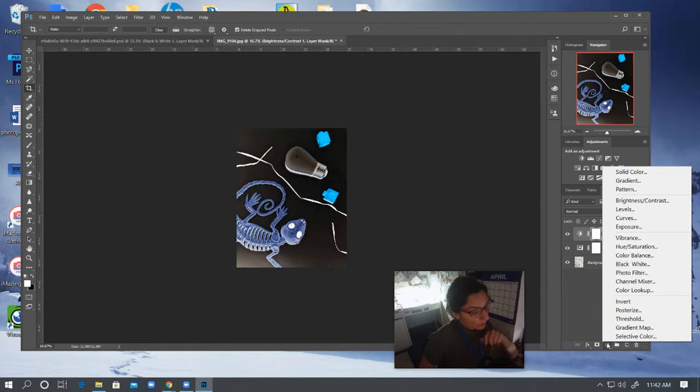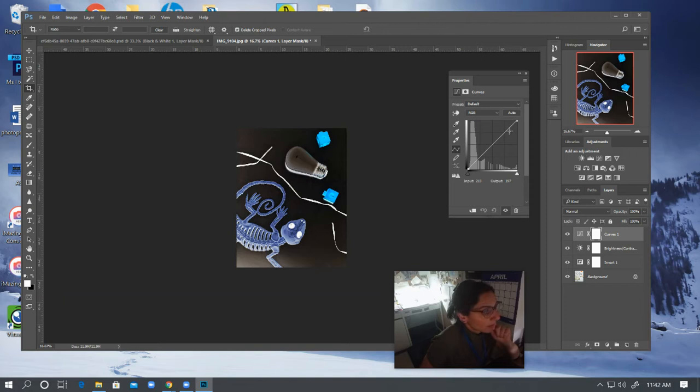I'm going to go back to the adjustment menus again, and this time I'm going to take curves out and play around with curves. So a general correction with curves is to make a gentle S curve. You can click and drag these points out. I'm going to actually make a brand new curve for the highlight areas in the upper right. This is going to be adding some more contrast. And then I'll drop a point down in my shadow areas in the lower left and drag it the other way. So now I'm really starting to get a contrasty effect, and it is fixing my edge a little bit.